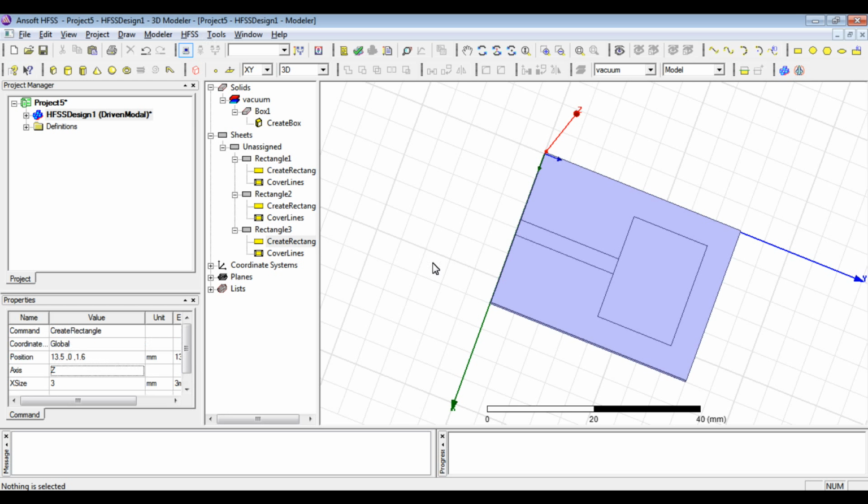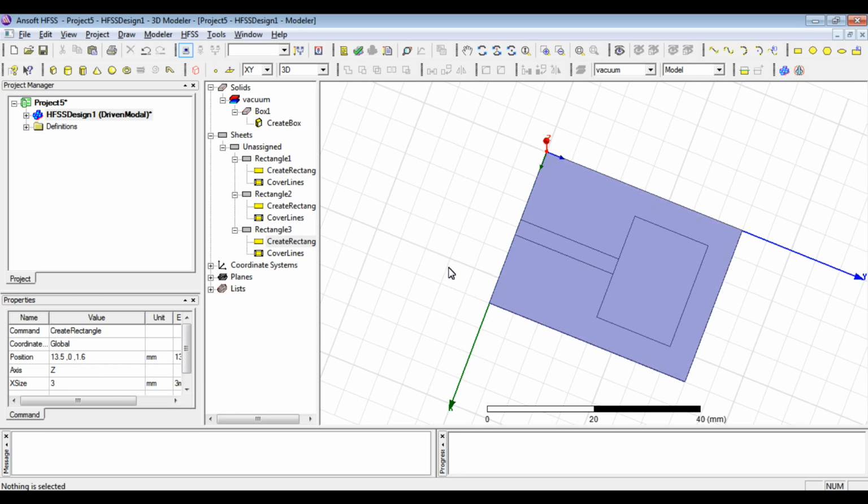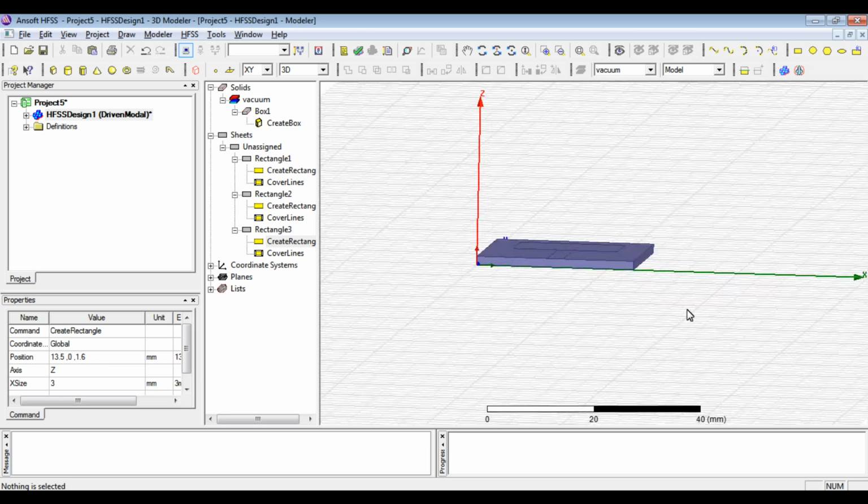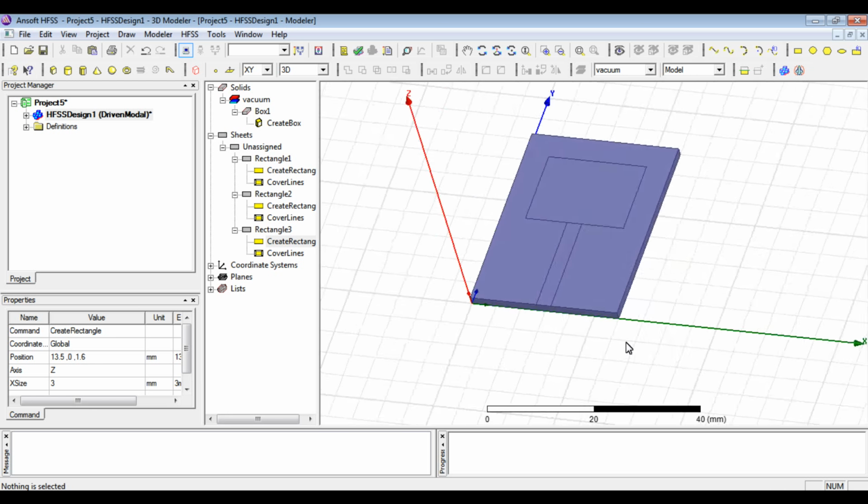Right, so it should be most of the time feeding the center of the patch. Now the basic geometry is completed. Now we have to excite the antenna, and to analyze the structure, we have to excite this feed line on one of the edges with a port. So we have to assign a port to this feed line. Doing that will enable us to analyze the whole antenna structure.